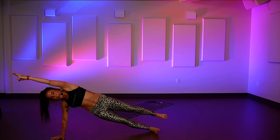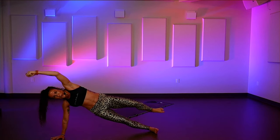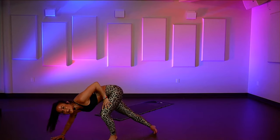Drive, reach, drive, reach, squeeze, reach, squeeze, reach. So pull it in, reach out, in, out, in. You guys, I hope you feel super, super strong with every single rep. Let's go. It counts. You're worth it. Dig deep.